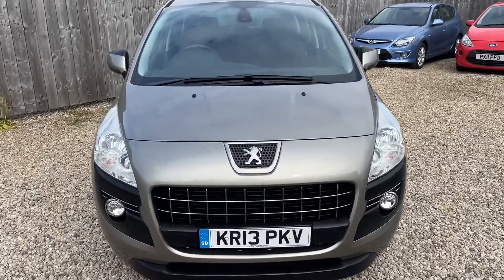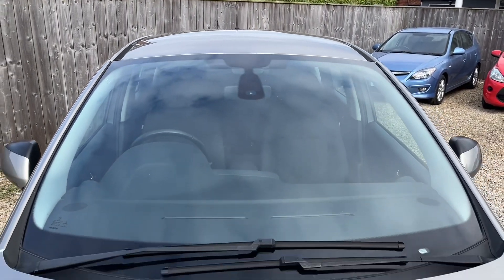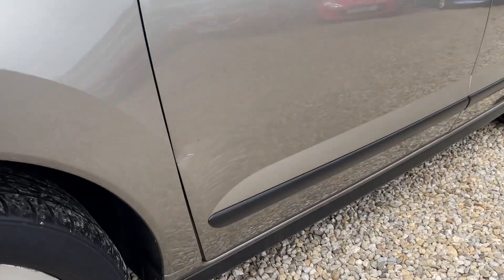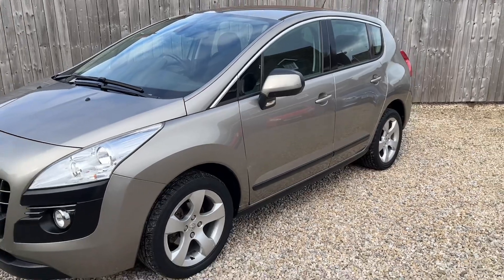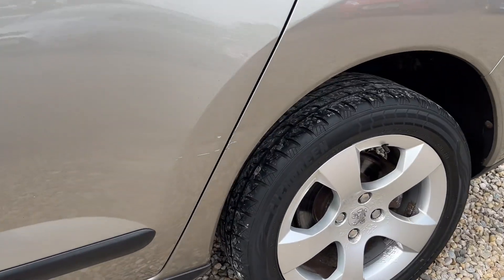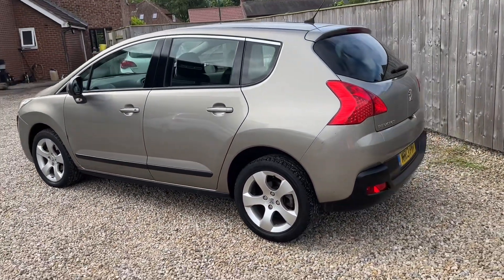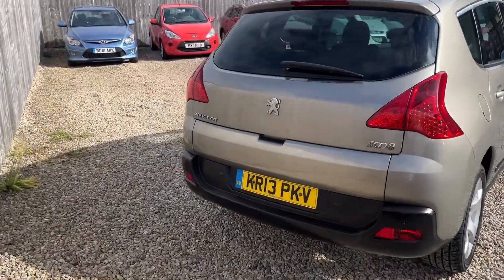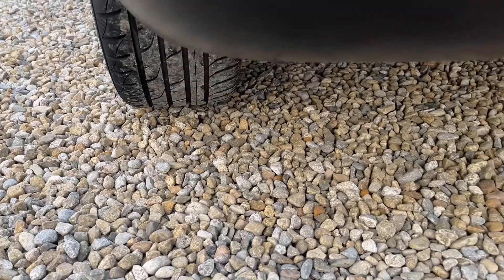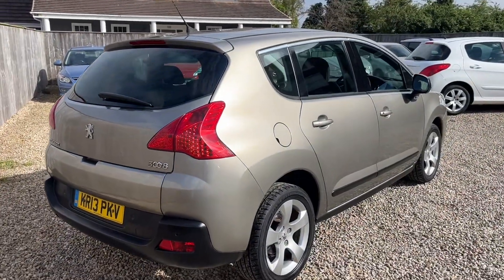Right, let's have a quick walk around. Very tidy on the front, the bonnet, and on the roof. Generally straight on the side but there's a dimple there, about the size of your finger. But apart from that, exceptionally tidy. All nice and straight around the rear. Decent tyre tread depths. And straight along the driver's side.